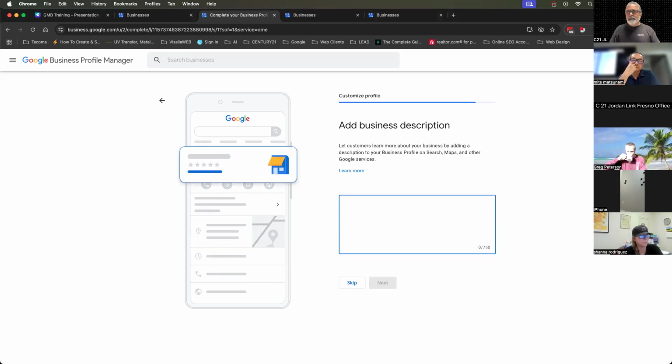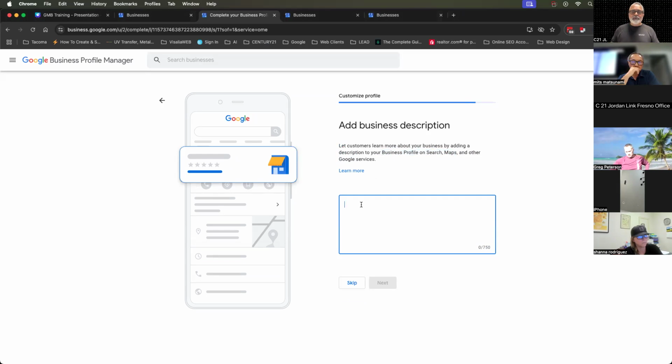This is where she would put her business description. So this is where you would type in up to 750 characters, 750 at the bottom. You want to utilize every single piece to let the customers learn more about your business by adding a description. Okay, so this will go on the business profile for search, maps and other Google services.